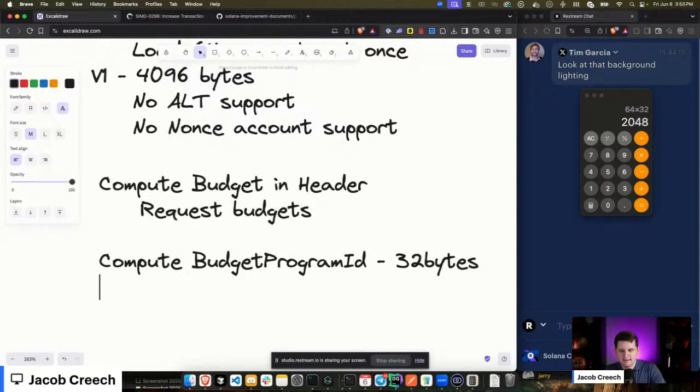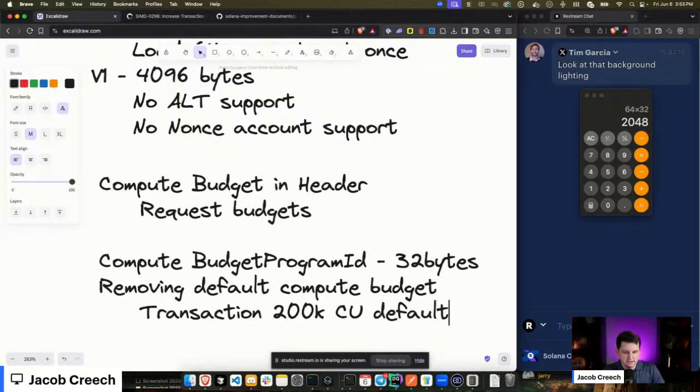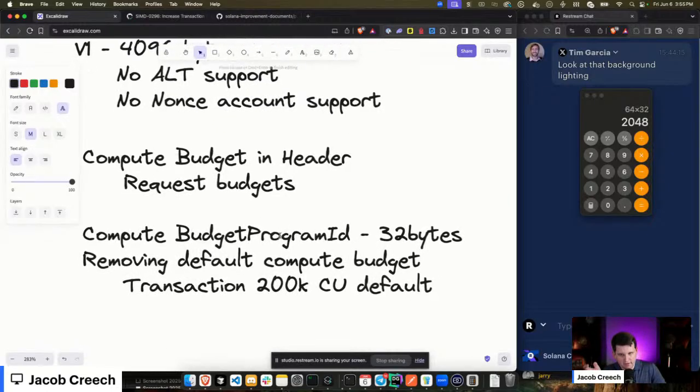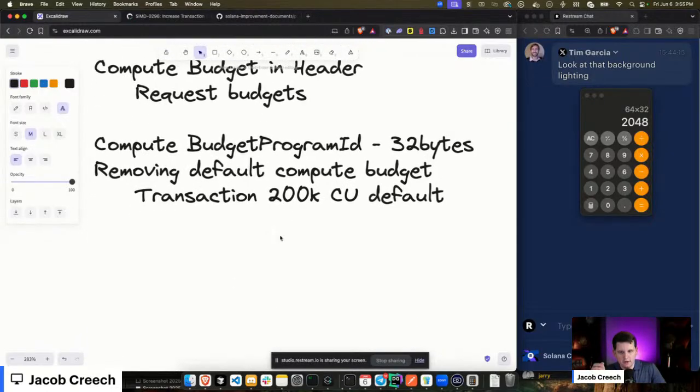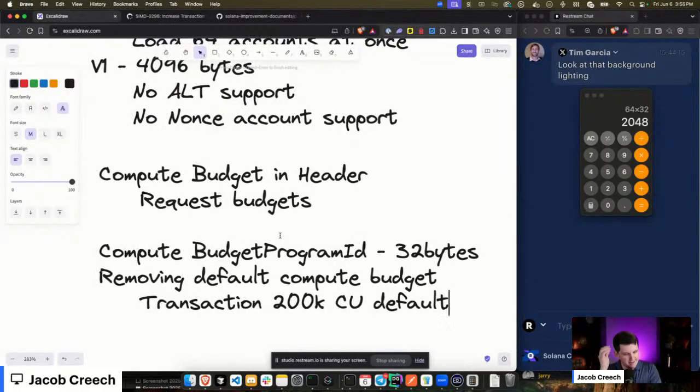There's also a consideration of removing the default compute budget. So what does this mean? Today, transactions have roughly about 200K CU default, right? Now, this is not all transactions. There are some special cases, but we can talk about those if people have questions. But today, most transactions have a 200K CU default per instruction that they use.